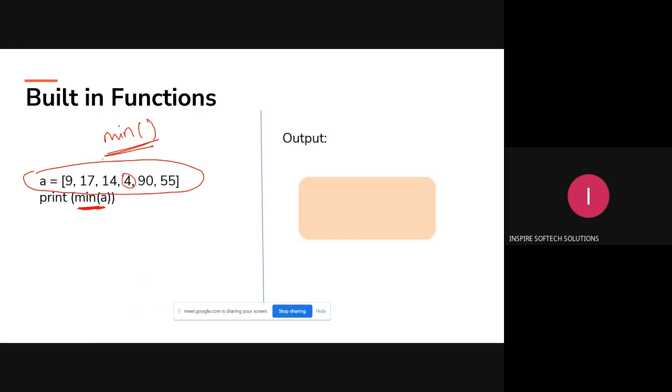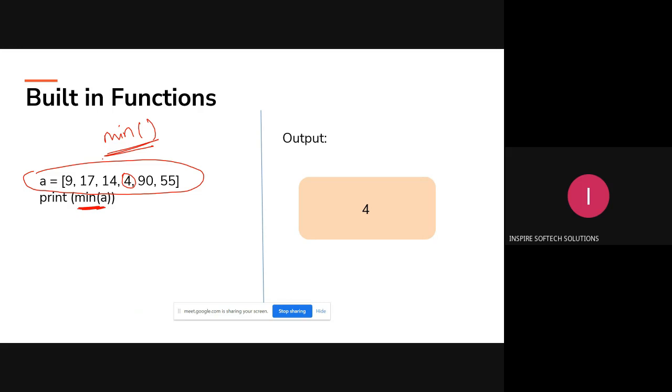If you have 100 values, and want to choose the minimum value, I can use a function called min. Min is used to choose the minimum value among your entire list of values. So 9, 17, 14, 4, 90, and 55 is there, which is the smallest value here? 4 is the minimum value. So my answer is going to be 4.